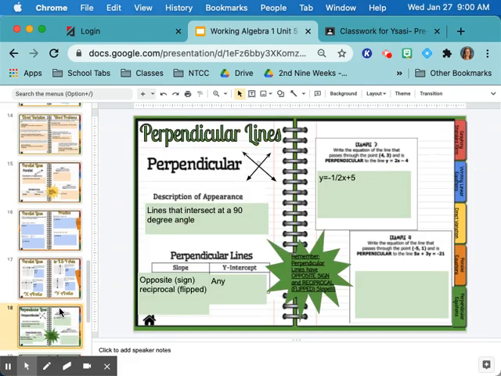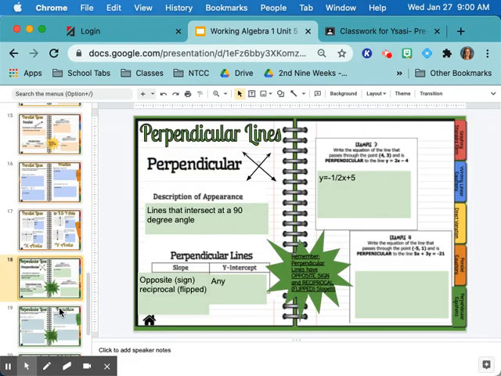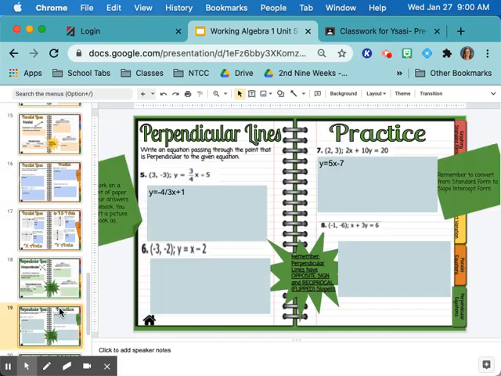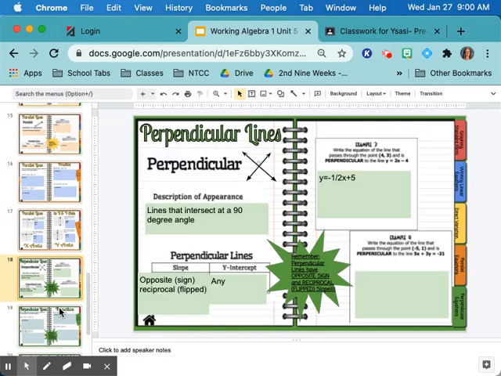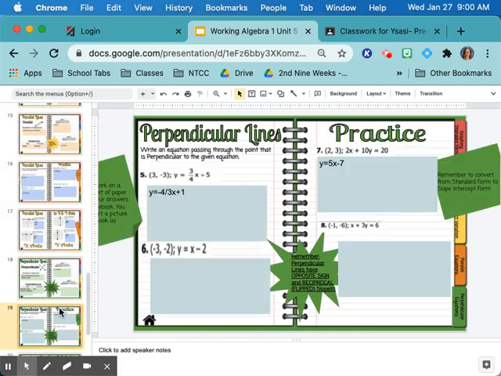Okay, let's see what else. We're going to pick one or the other. Do y'all want to do slide 18? That one or slide 19, one of these. Slide 19, which one? No, we're doing perpendicular. 6. Okay. All right, let's do that. This is our last one that we're going to do. And then the other ones I won't require you to do.